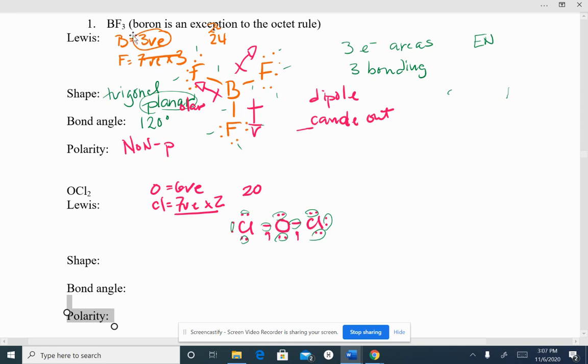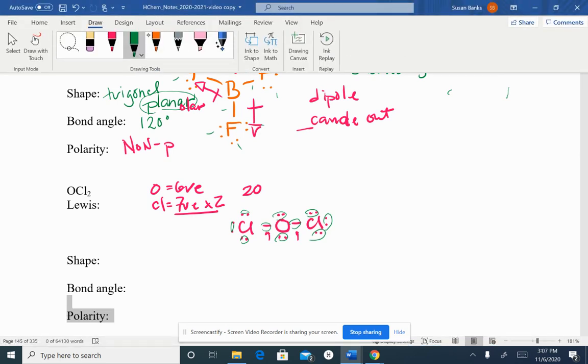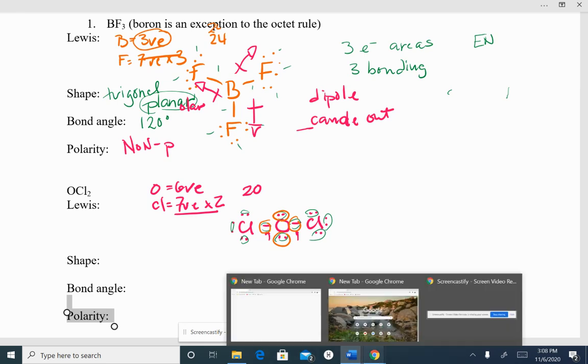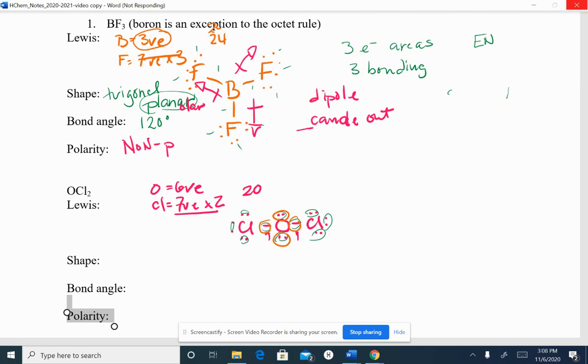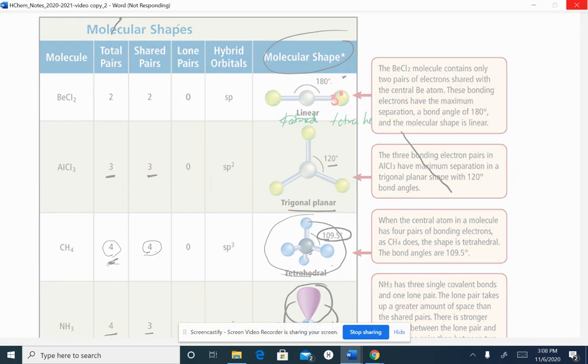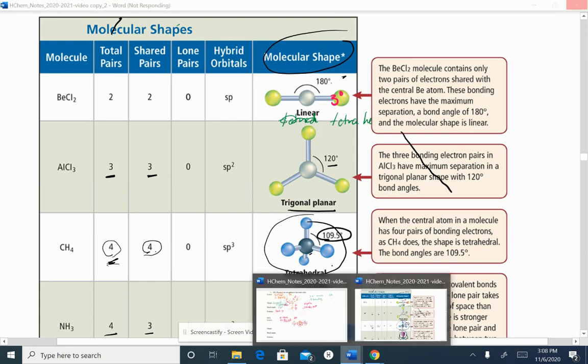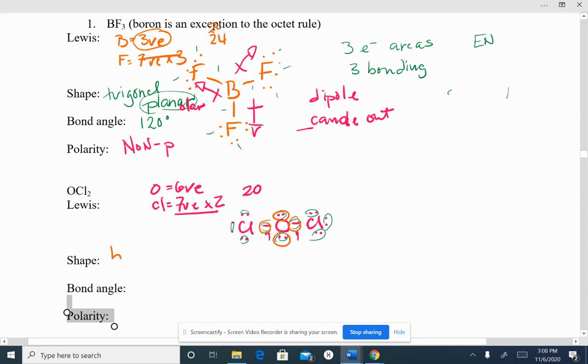Yep. Now let's look at that center atom really quick. On that center atom, I've got 2 bonding and 2 non-bonding. So let's look at our shape. If I have 4 electron pairs, 2 that are bonding and 2 that are not, hopefully you remember from water that it will be a bent geometry. Why won't this let me move? Okay. So this will be a bent geometry with a bond angle of about 104.5.